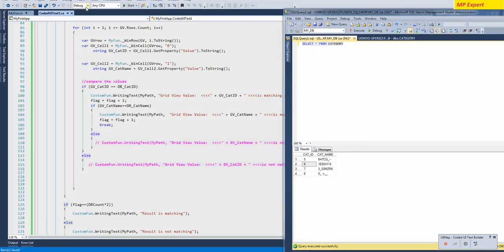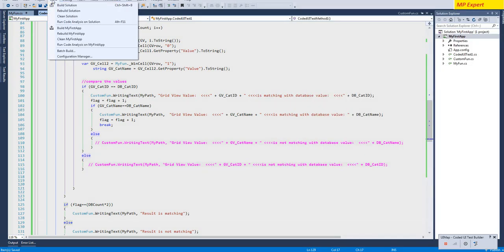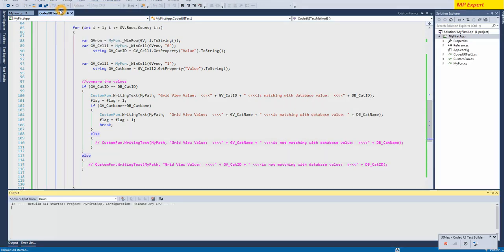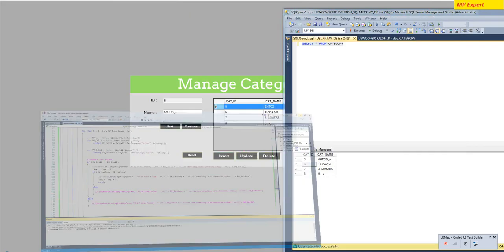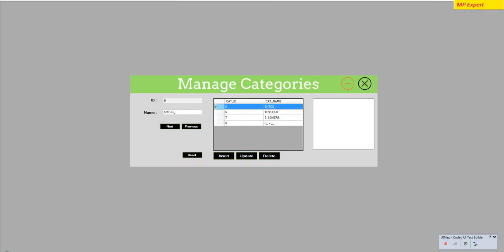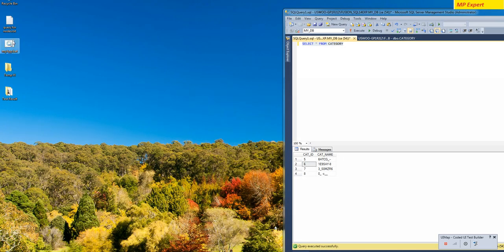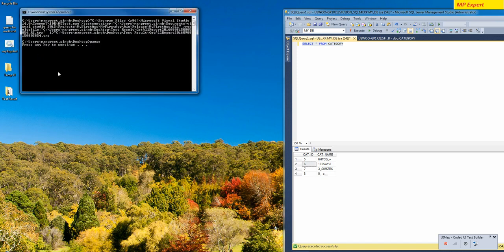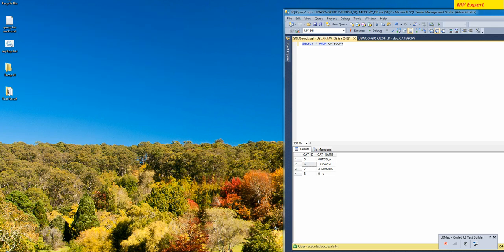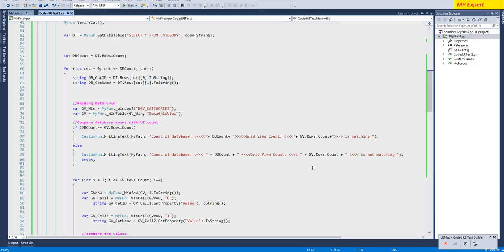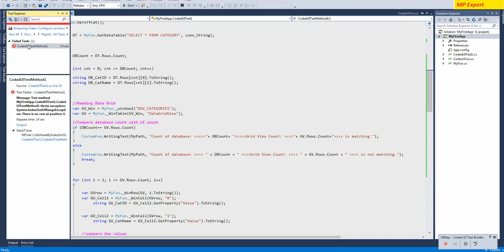So let's close this software and make this a release, rebuild the solution. Okay, so we rebuild it. And here we're gonna run it. Hopefully. What happened now? Oh my god, it's not finishing. Okay guys, so I just ran it and I got this error.